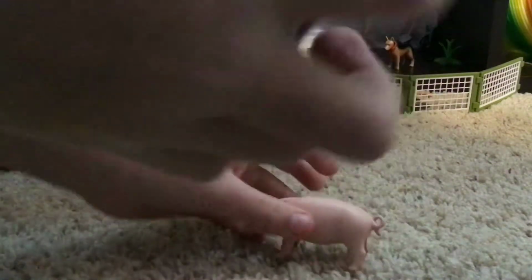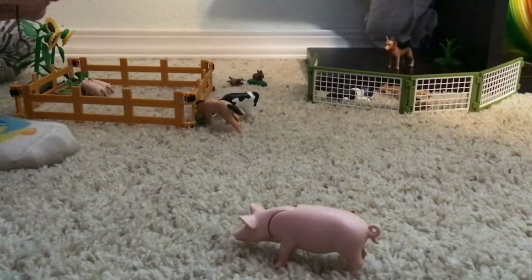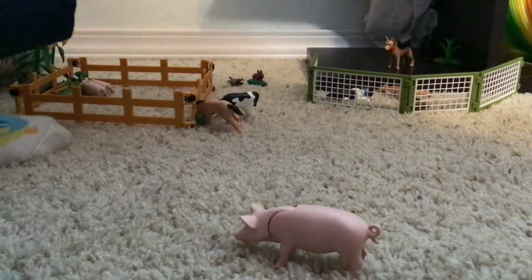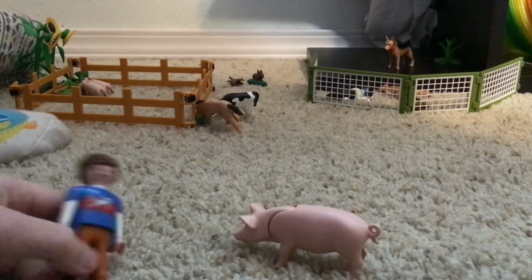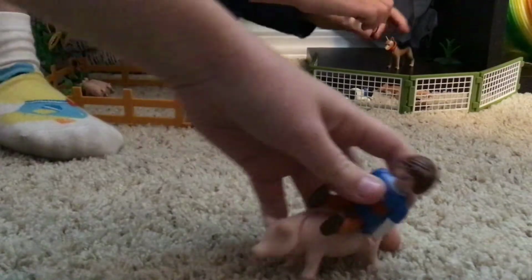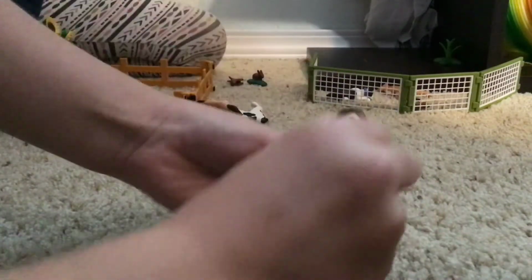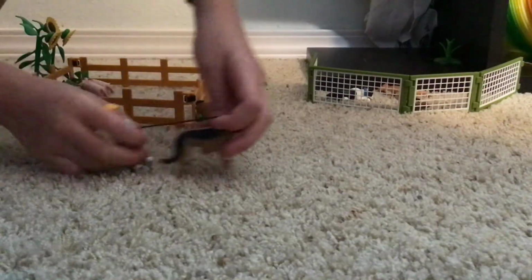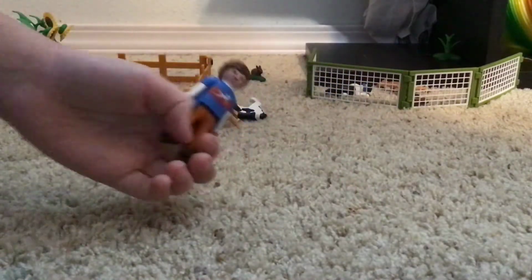No, but let's do a pig rodeo. Come on, hop on the pig. Are you gonna hop on the pig? Okay. Let's go for a walk. I'll just hop on the pig. Let's go pig rodeo. Let's go on a walk. I never said you could take it on a walk. No. And he was left to go. They left. Whatever.